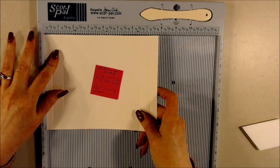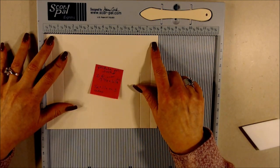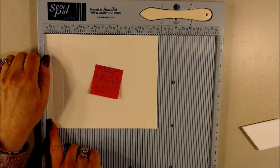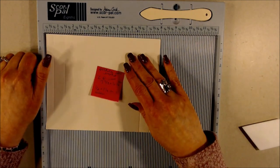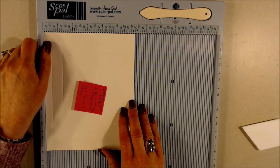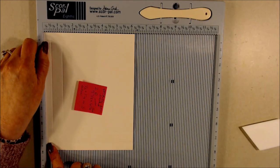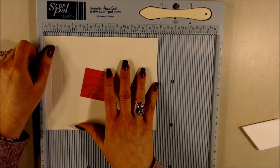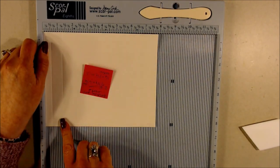Go ahead and place the 7 7/8 inch side across the top. And I'm going to have you score at 1/2 and 1 1/4. Turn it one time so that the 6 1/4 inches is across the top. Do the same scoring. Score at 1/2, 1 1/4. Turn it one more time so that the 7 7/8 is back at the top and score at 1/2 and 1 1/4.